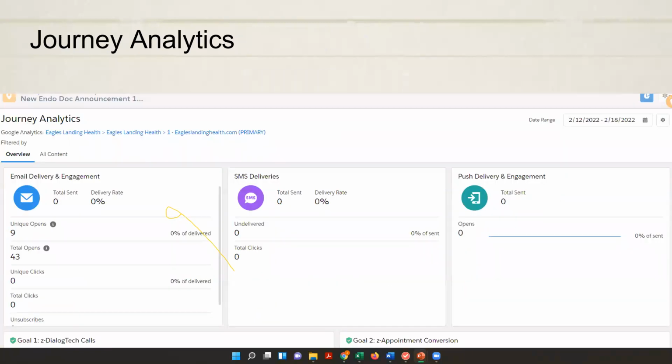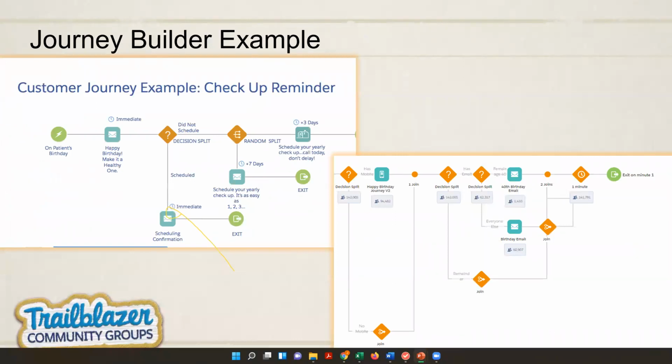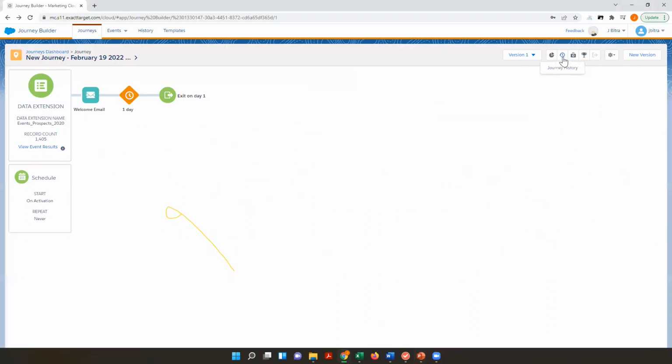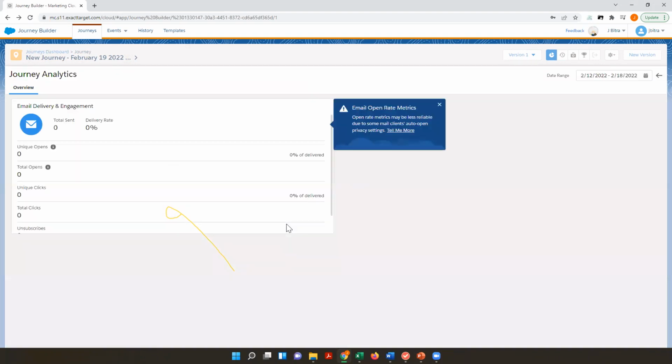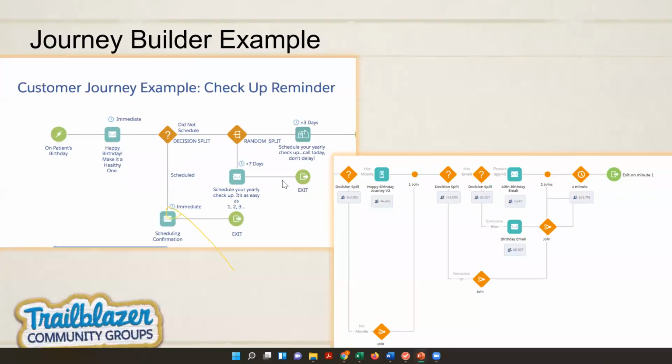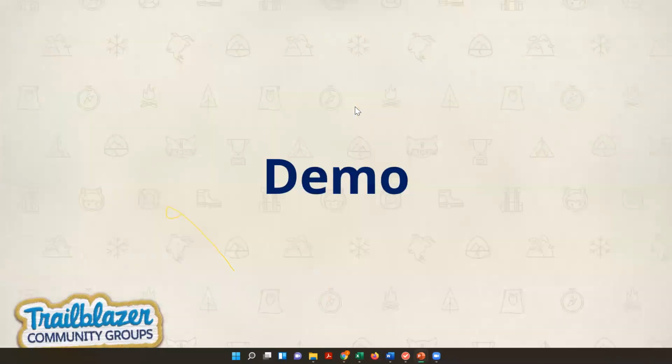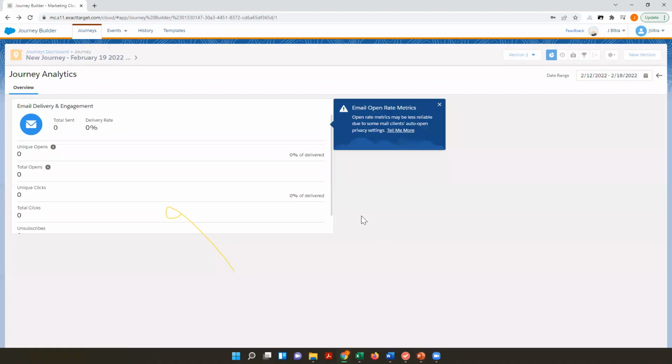Journey analytics. When we are done, we can look at the journey analytics. I think we have seen it here. We can go here and look at how the journey has done, but because we haven't sent anything yet, there is nothing visible on this one. But if the journey is active and running, we can look at all the analytics data: how many sends, how many were sent, any clicks, opens, and subscribes, all this information can be seen here. Here are the examples, and I think that is all. We have covered the demo part as well.